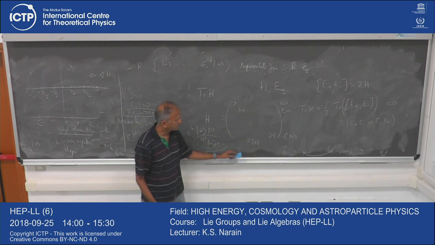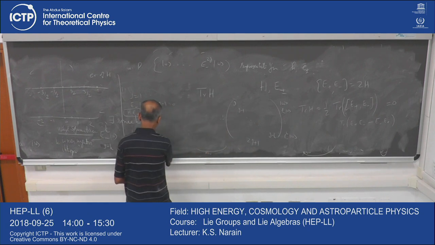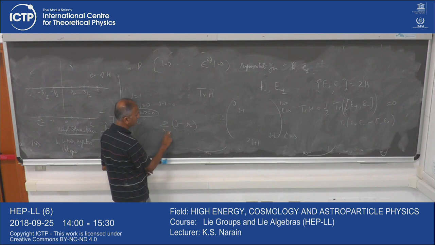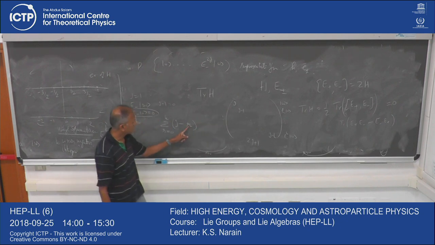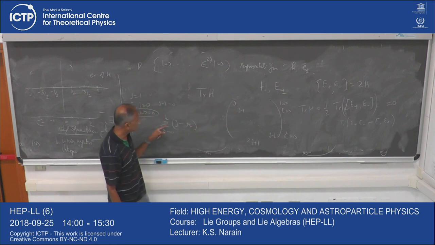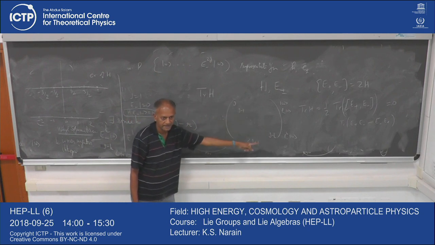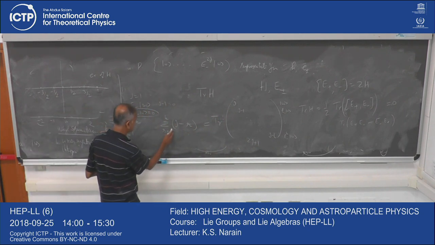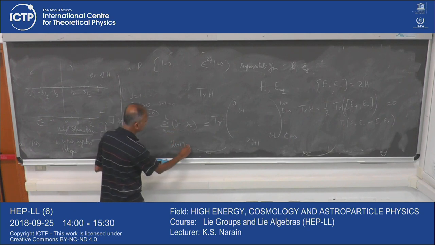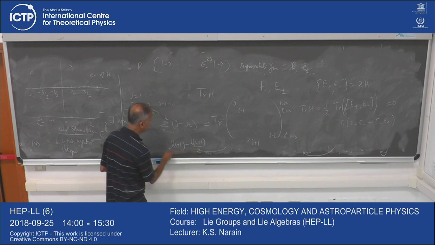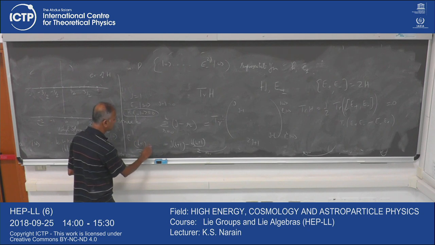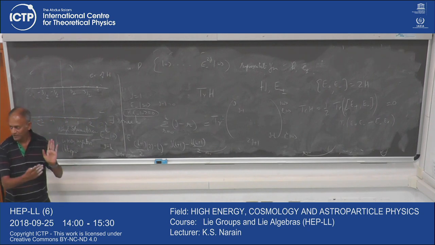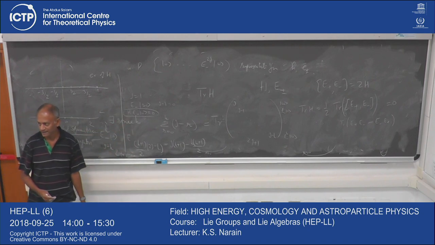That's all. And what is that sum? Simply, you can write it as J minus R, and we are summing from R equal to zero up to R equal to K. R equal to zero is the first one, R equal to one is the second one, and the last one is R equal to K, giving J minus K. So that is the trace of this matrix. This will give me J times K plus 1 for the first term, and the other is minus K times K plus 1 over 2, which is the same as K plus 1 over 2 times 2J minus K, the same object. So that's a quick way of doing it. Rather than pushing the E plus step by step, in just one stroke you get that.